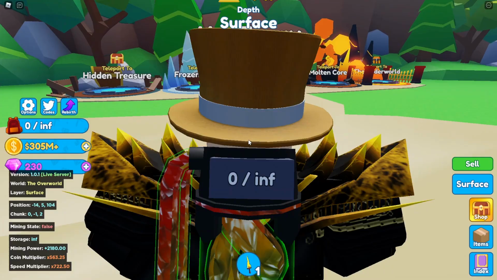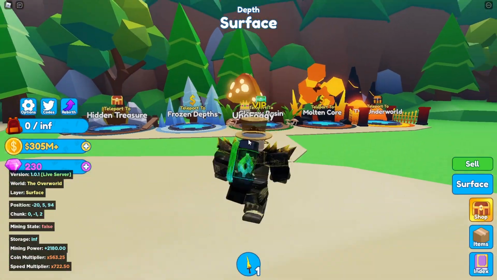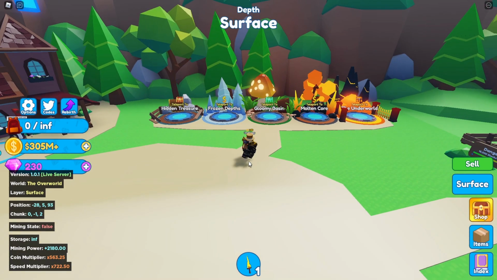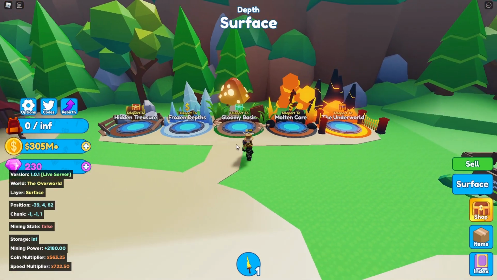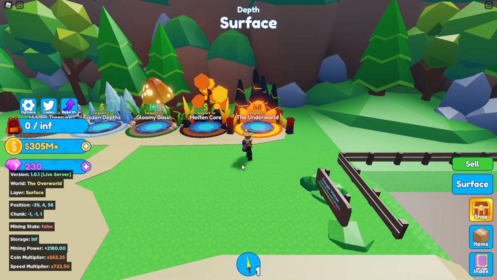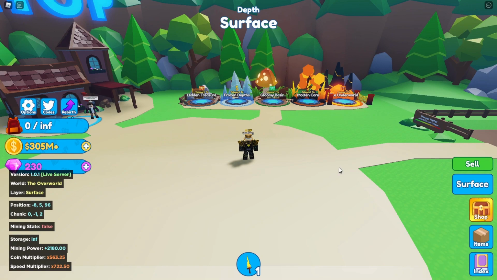As you can see, there are all of these different worlds. Obviously we're on the surface right now, so technically there are 6 different areas in the game right now. There's Hidden Treasure, Frozen Depths, Gloomy Basin, Molten Core, and the Underworld, and all of these have some extra little things that we'll also go over.